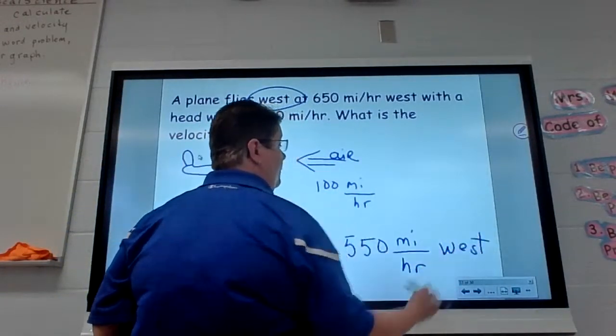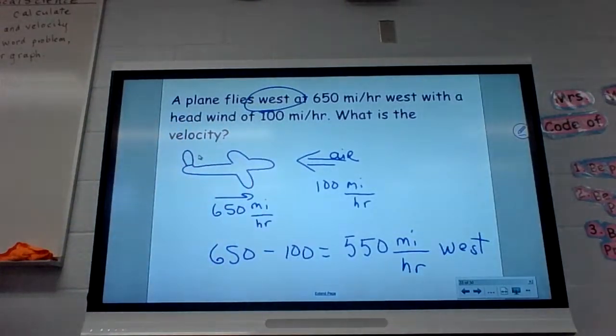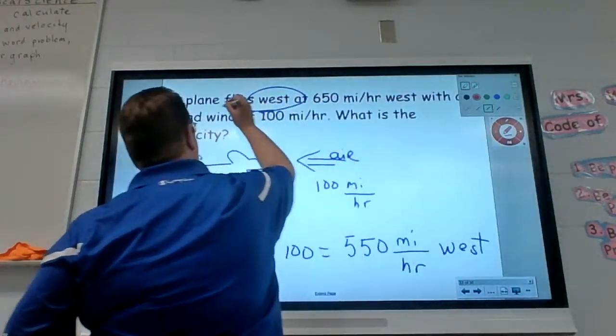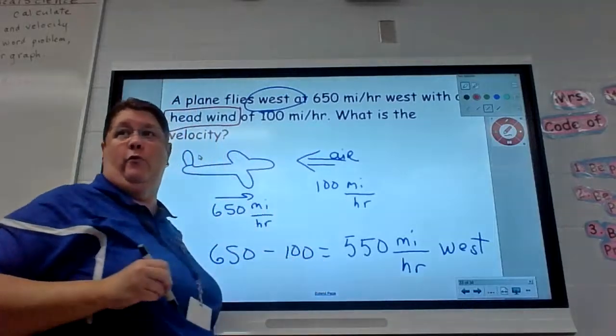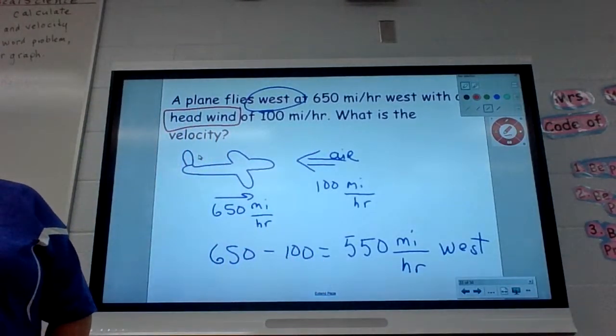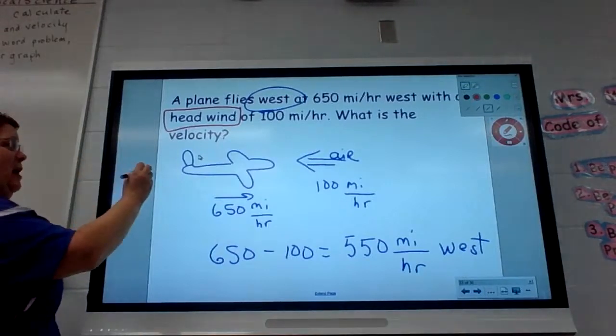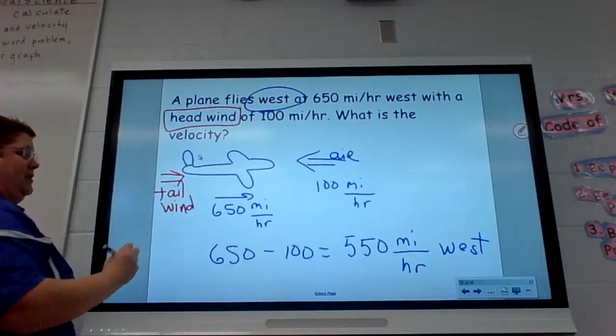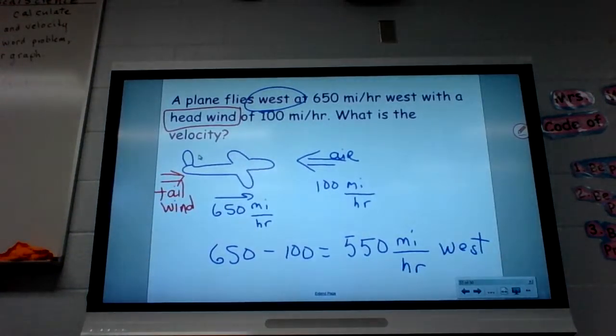How do you know if they're going the same or opposite? Because anytime it says headwind, it's opposite. What would I say to be the same? Tailwind. It has to be a tailwind to go the same direction. Oh, we have to know all this extra stuff. It's just a tailwind and a headwind. So headwind is opposite. Tailwind is the same. Two words like that are going to throw you off? I wouldn't have thought that, but okay.